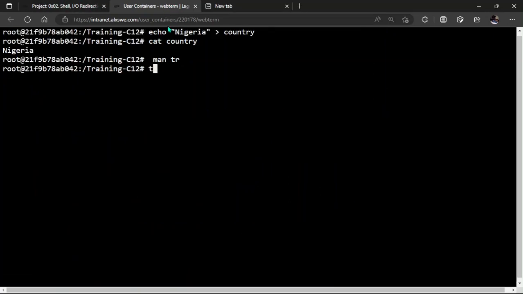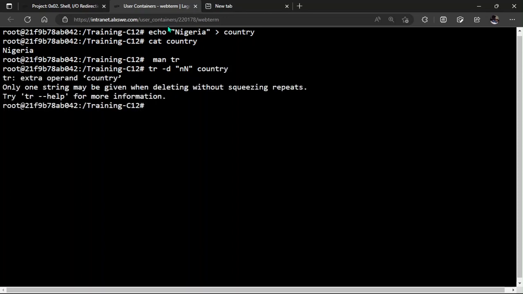Now, I want to remove, with -d, the value of n, either small letter n or capital letter N, from letters. Oh, it's not letters, it's the country file this time around. Sorry about that. From country, enter. Okay, it's looking for an extra operand. I told you earlier that you can't actually use tr directly like that, except you want to apply it with echo.